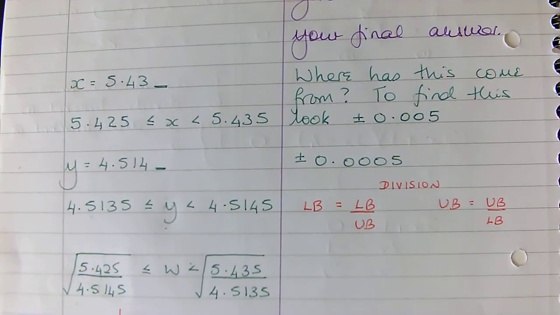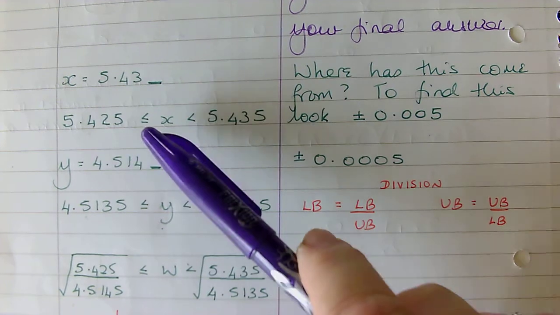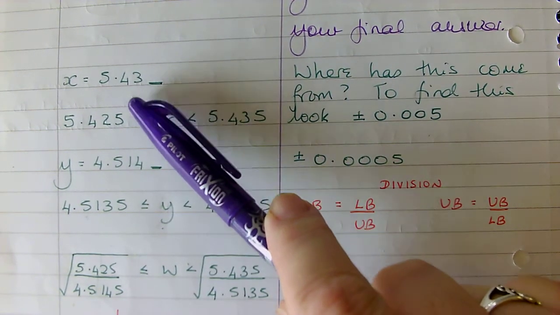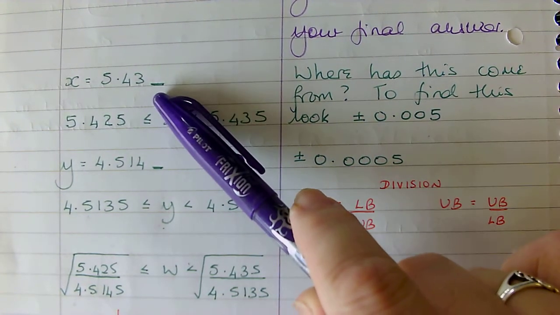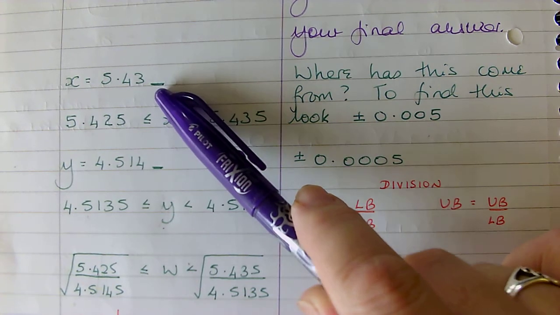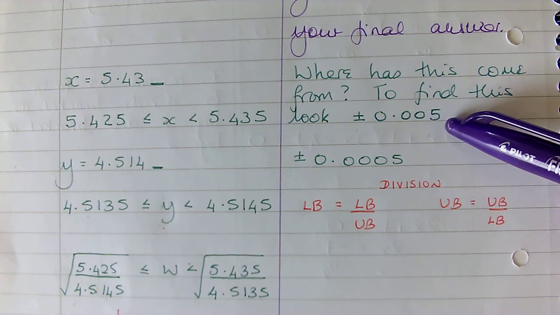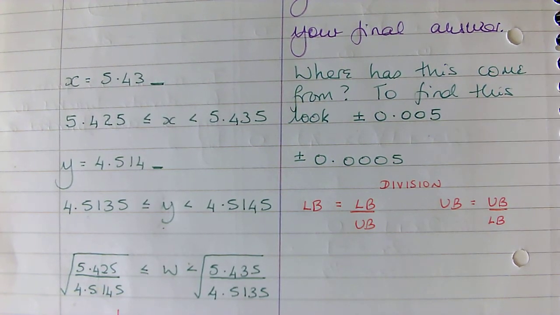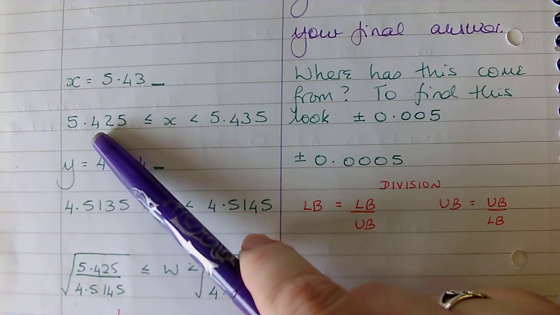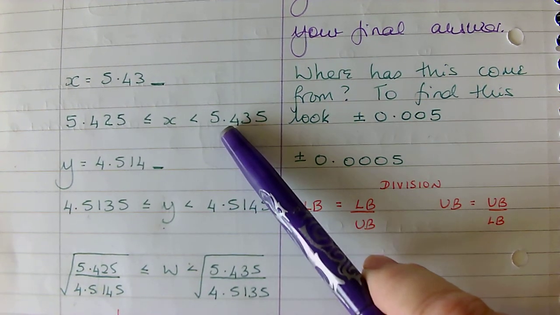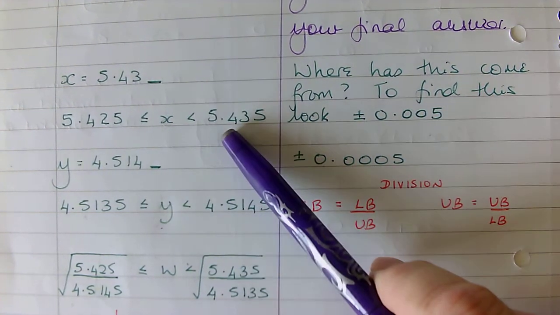The question really is, where have those numbers come from? And to consider that, we look at the missing number, if you like, or the next number that could have been. And if we look at this value for x, it's the third digit that's missing, and so we have a look at plus minus 0.005. And when we do that, we obtain these two values. This is minus, and this is plus 0.005, and it tells us that x then lies between those two.